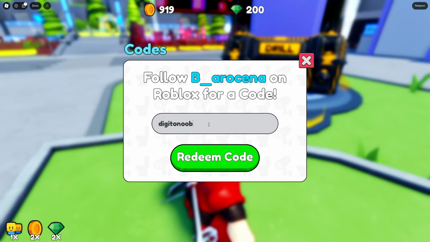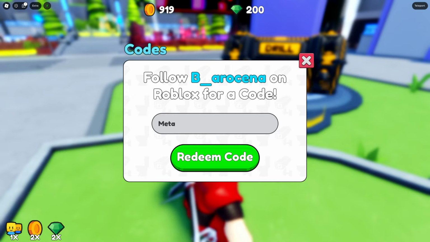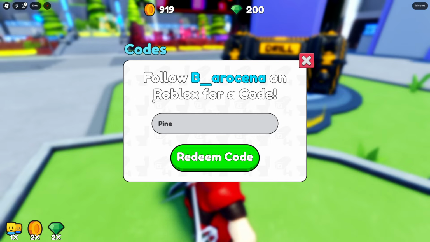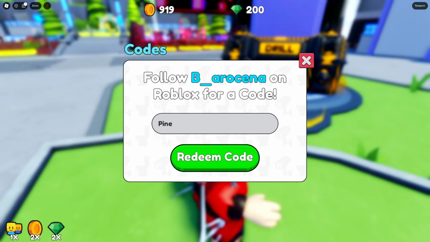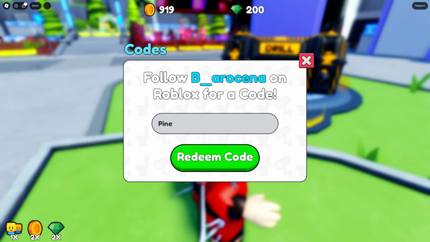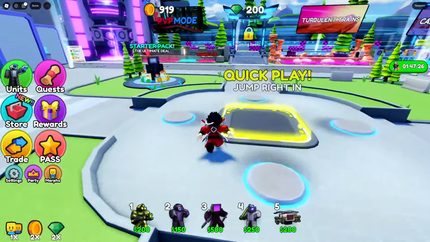Redeem the DigitoNoob code, as well as the Fat Duck code. Fat Duck meta code for a bunch of coins, free coins. A bunch of coins and pine code. Fine code, okay, that's all your working codes in the game.